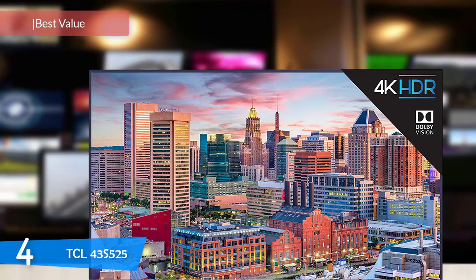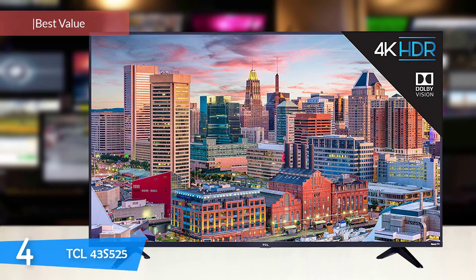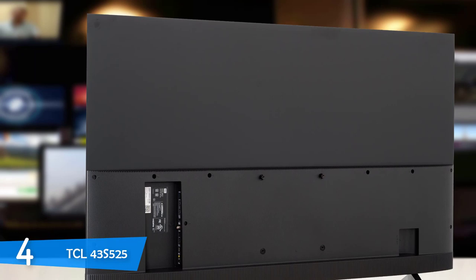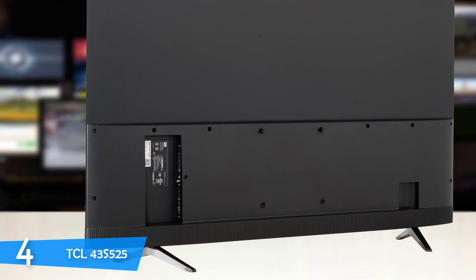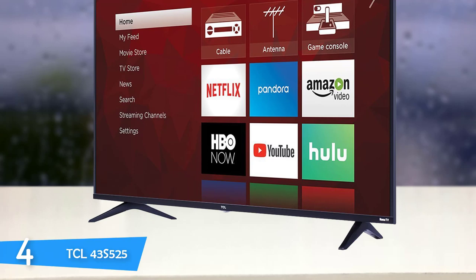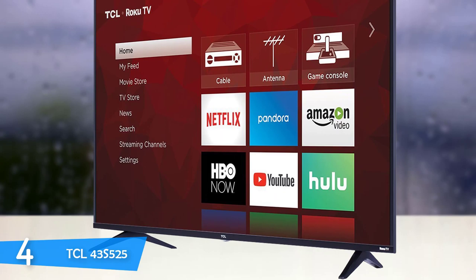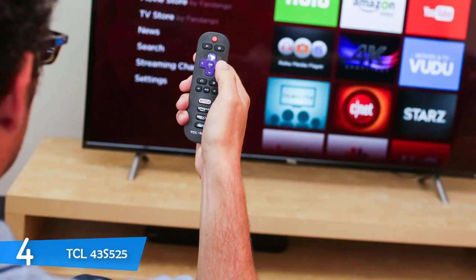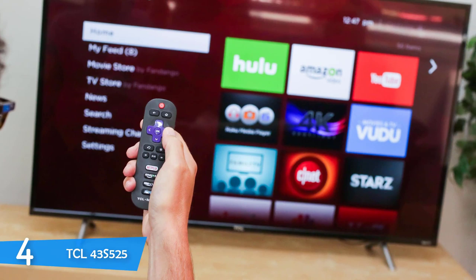Number 4: the TCL 43 S525. This is one of my favorite TVs out there. It delivers the most bang for your buck thanks to its amazing Roku Smart TV platform, Dolby Vision support, HDR support, 4K resolution with nice upscaling, game mode features that are perfect for console gamers, and an endless set of features. One of the biggest reasons a TV with these capabilities costs this little is because the company doesn't focus much on cosmetics, delivering a pretty simplistic and utilitarian TV. However, it's very aesthetically pleasing thanks to its super slim bezels and the pair of feet that make this device look premium. The build quality is also pretty good, and it'll survive for a long time without any problem.